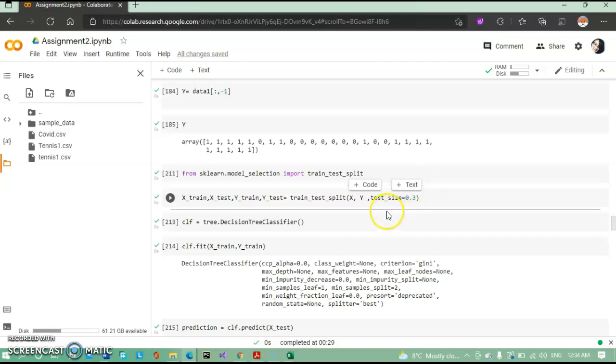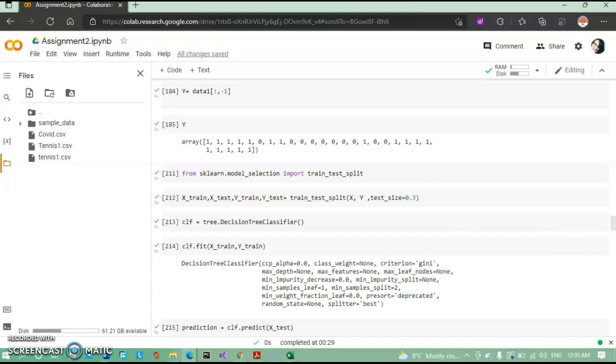Also test size is 0.3, which means only 30% of the data is gonna be tested.